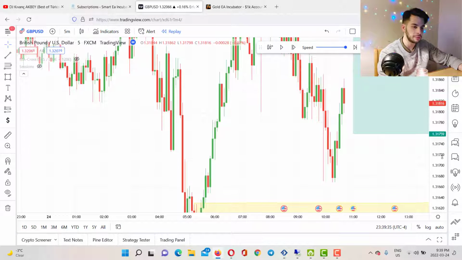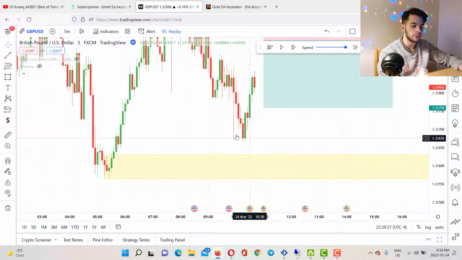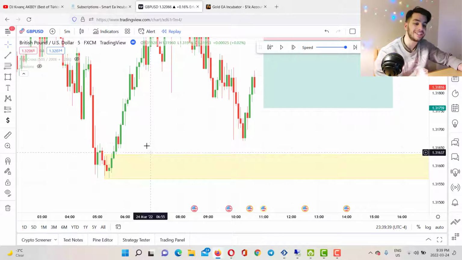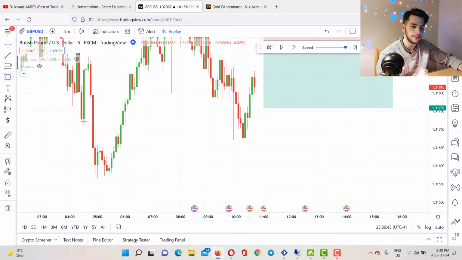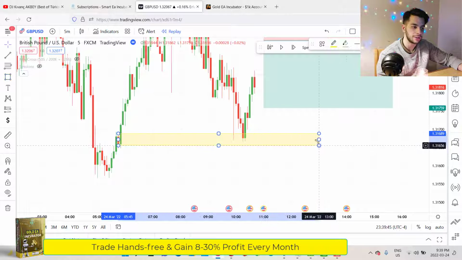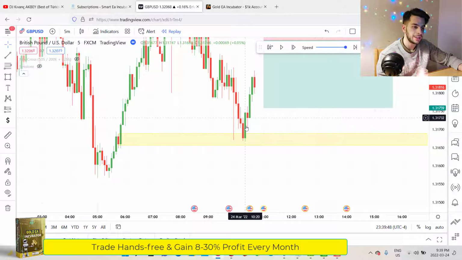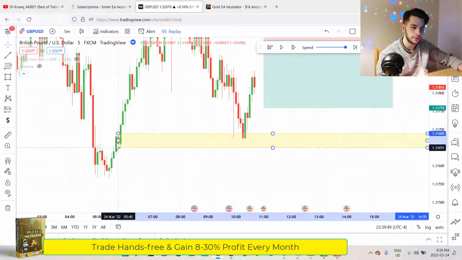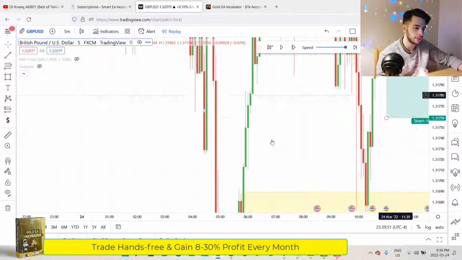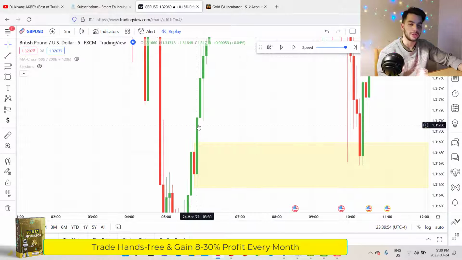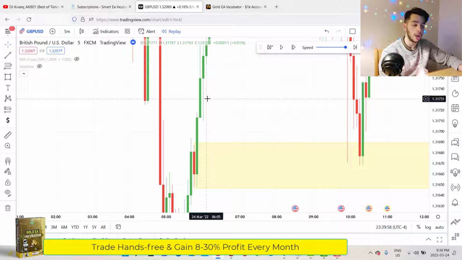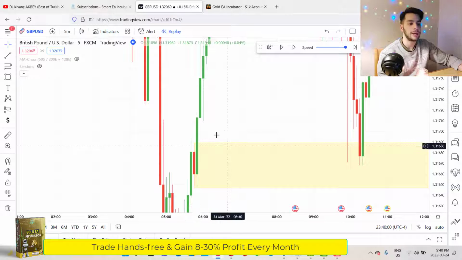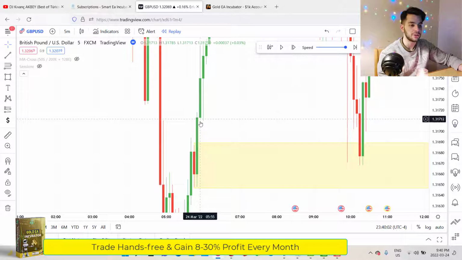Meanwhile I had my demand zone marked here. This is my demand zone that I was waiting to get tapped into, but as you can see, this is not a high probability demand zone. The high probability demand zone is actually this one right here. See, it got respected because of the gap here, because of this huge spike, a bullish engulfing candle that spiked towards the upside, and then the next candle never tapped into this zone. So that's why there's a gap between this area and this zone here.